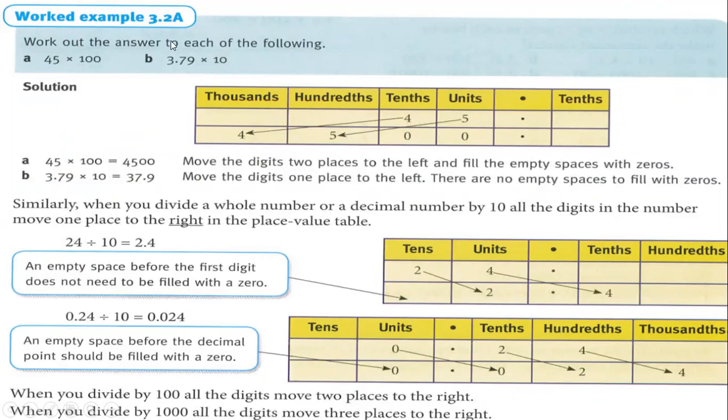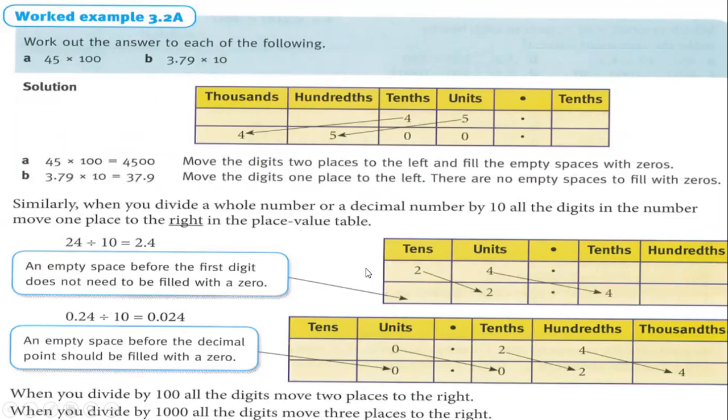Let's suppose we have a decimal number. We are trying to solve this, and we will do the same thing. The place of 3 is units, and here we only have 10, so we move one step forward. When we multiply by 10, 3 moves toward tens, and the place of 7, which is now tenths, moves toward units. So you write here 37.9.